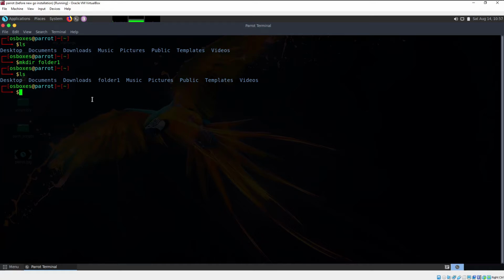Now before I move further, let me make it clear that you may be trying something like mkdir and then trying to create a folder in the root directory like /folder1. But when you execute this particular command, you might encounter a permission denied error. The reason is that the user may not have sufficient permission to edit and create folders or any other stuff inside that particular directory. By default, every user other than the administrator does not have the permission to edit in other directories or folders except their own current directory. Since in my case, I have upgraded my privileges, that is the reason why I can create a folder inside the root directory.